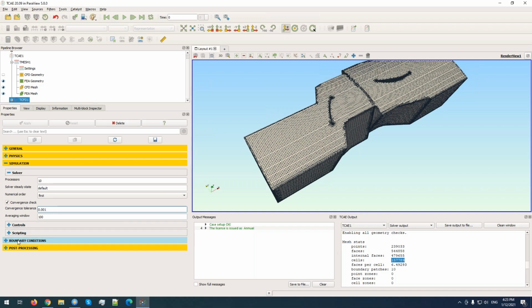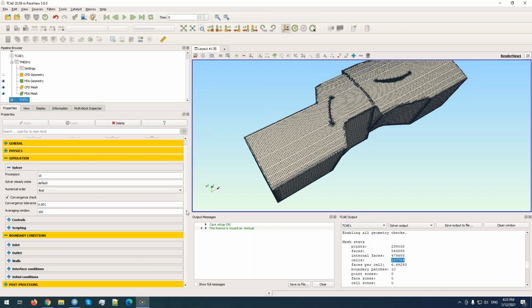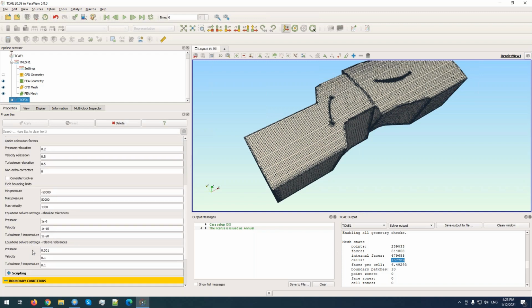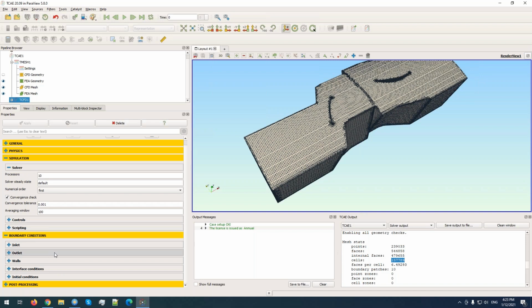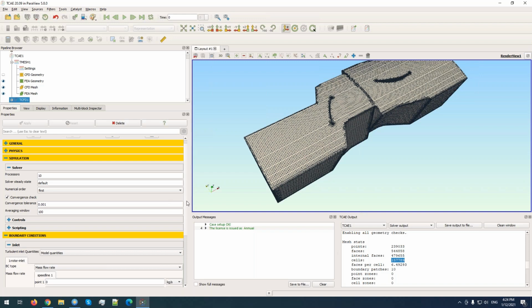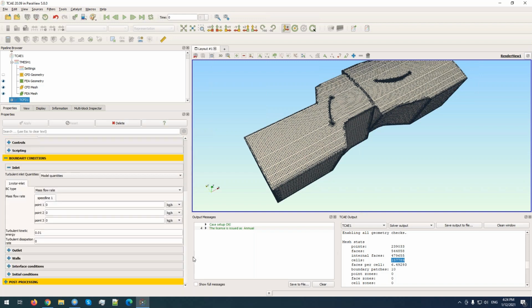Some other parts are not important for the usual user, because they are set to default and robust values, such as controls for the solver, for the linear solver, and so on. But one of the most important parts is the boundary condition. Here we basically define our problem, what we would like to simulate. There are several options for how to set the boundary condition at the inlet and the outlet.